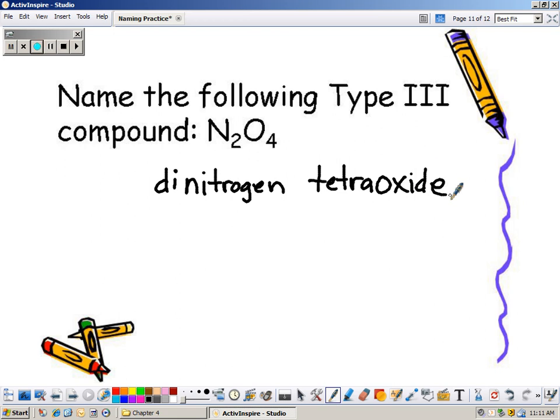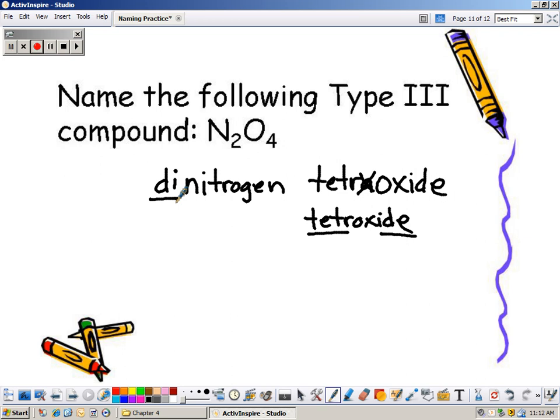Okay, now there's still something wrong with that. You have those two vowels that kind of clash here, so it's tetroxide. So drop the A from the prefix and keep the O from the root of oxygen, becomes tetroxide. So you still add a prefix and you still change the ending. And in this case, for the first nonmetal, you did add a prefix. Okay, so the first nonmetal sometimes has a prefix, and the second nonmetal always has a prefix and always has a suffix.